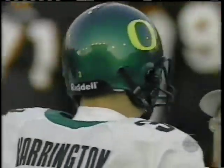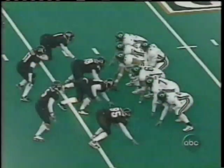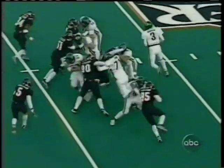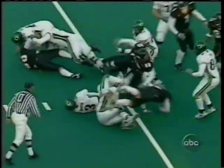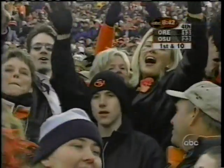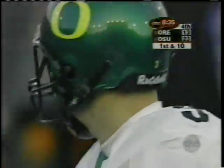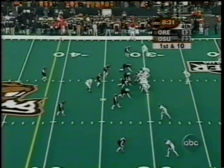He did all that on his own, Keith, because it was supposed to be an option to take it around the outside for him to cut back, an extremely dangerous play to cut back into pursuit, but he does. He gets a good key zone block there, a cutoff block by 62. Jeff Austin is a terrific story himself. They pick up the first down. Austin, a walk-on, undersized, done a great job there. Being a beaver to a duck. Last week against California, Harrington passed for one touchdown and ran for two. And he's willing.